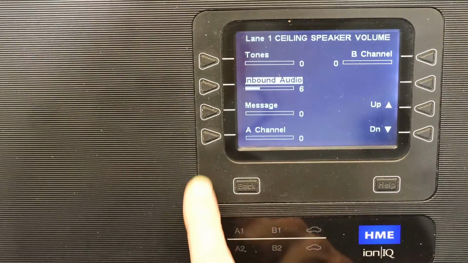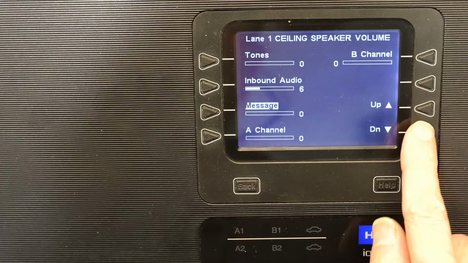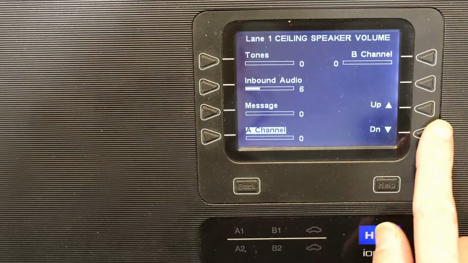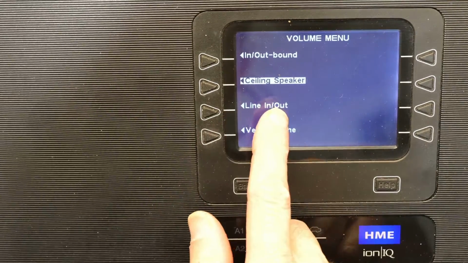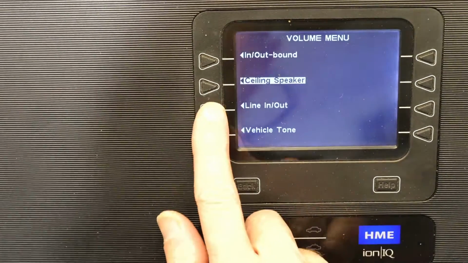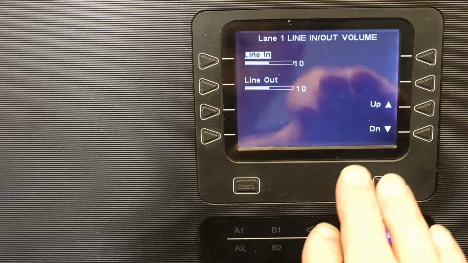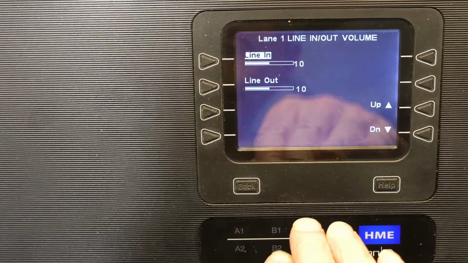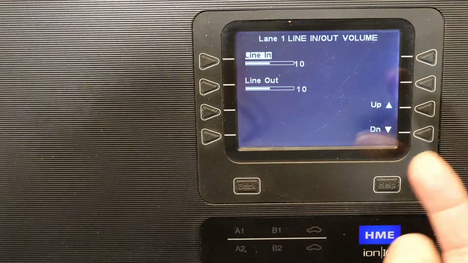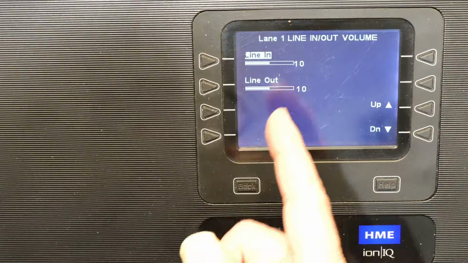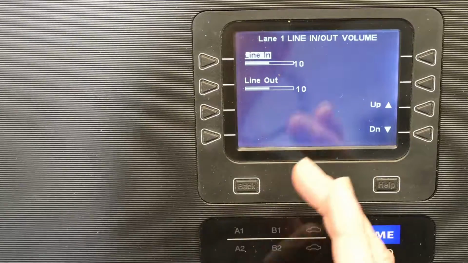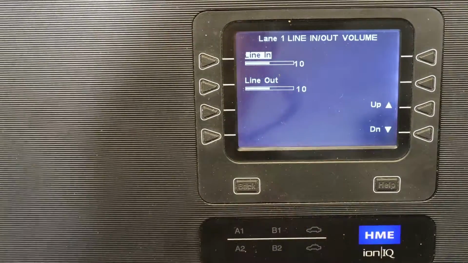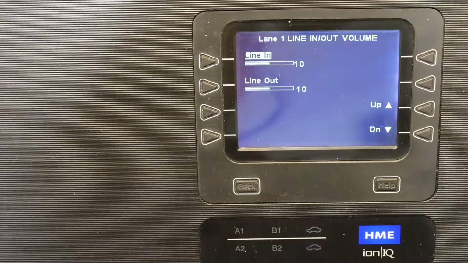Again, the one you want to change, you highlight and you go up plus and minus, change, highlight, plus and minus, and all that. Let's go back, and now we have line in and out volume. Line in and out volume is usually not going to apply to you if you're not feeding this to an external amp or speaker. So the line in and out is basically, in most cases, you don't have to worry about this, because very few restaurants will use that.